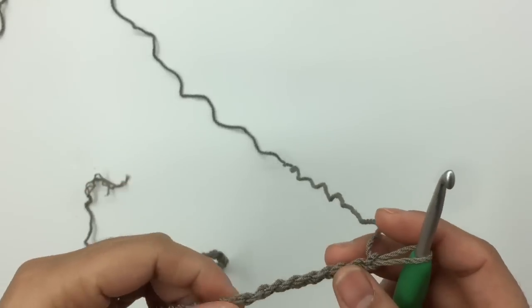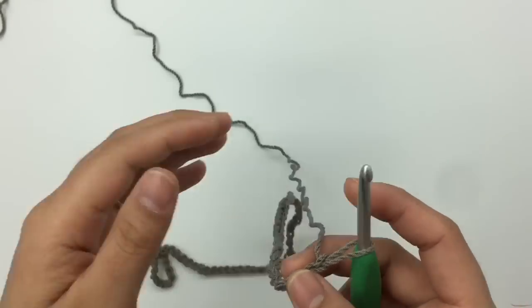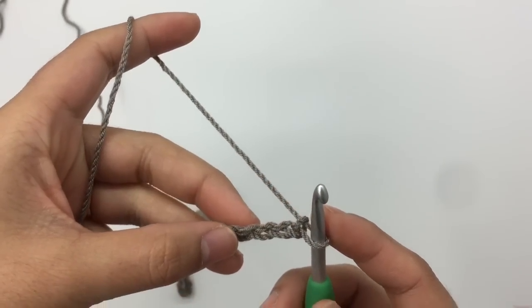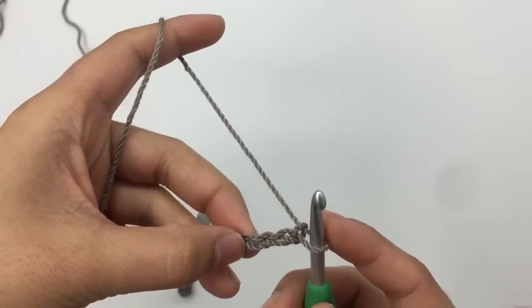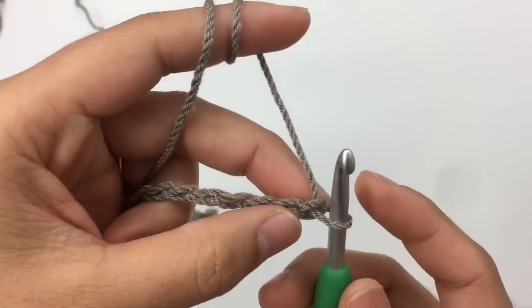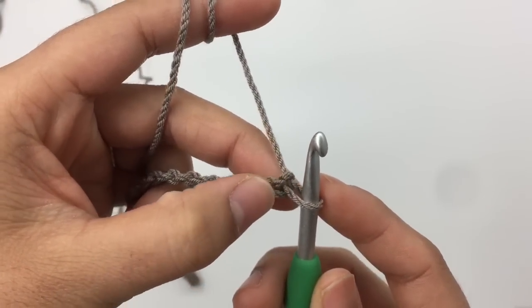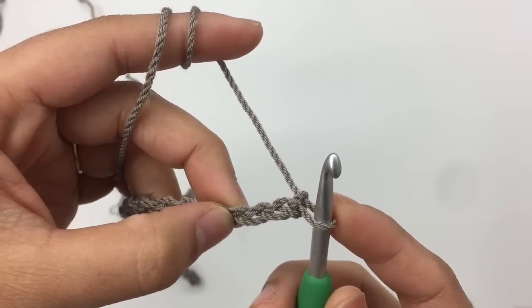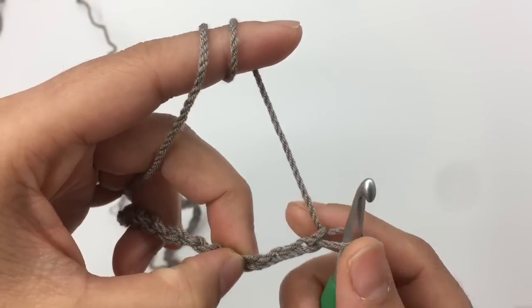Okay, so row 1 is going to be the wrong side. We're gonna skip 3 chain stitches and then make 1 double crochet into the 4th chain stitch from the hook. So just skip 1, 2, and 3 and double crochet into the next chain, which is the 4th chain from the hook.